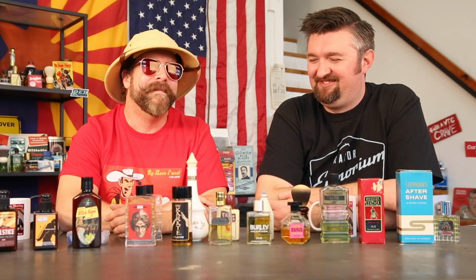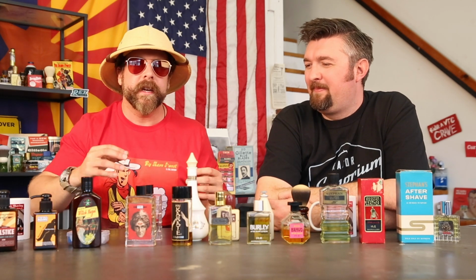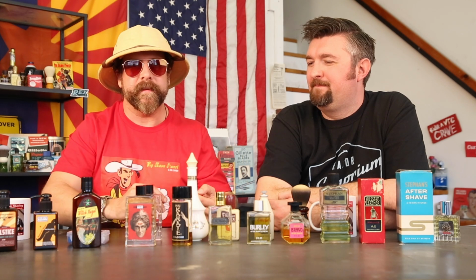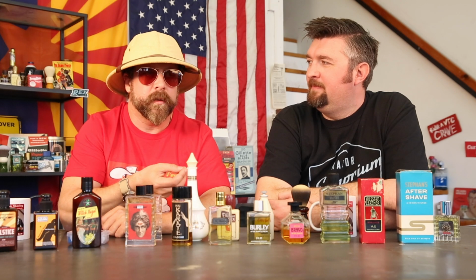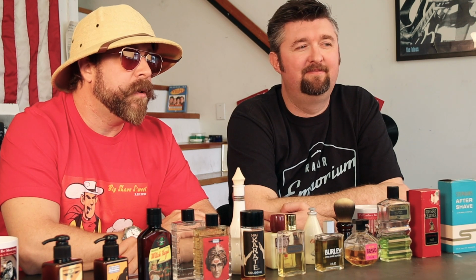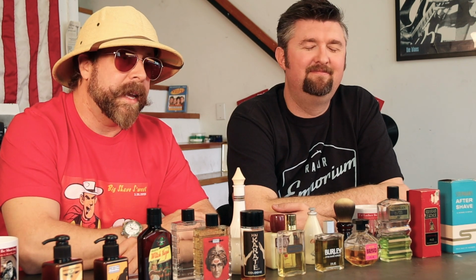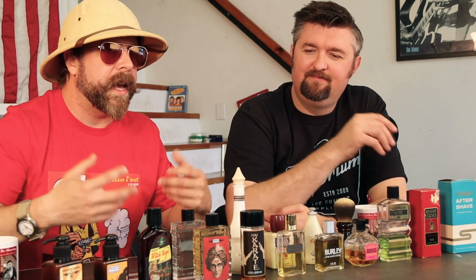Anyways, folks. Also, another thing to consider, if you want the notes of your aftershave to stick around longer, is what is inside of it. Notes that will stick around longer are dark woods, base notes. Woods, musks, oud especially, which is very strong and potent. Vetiver, amber, patchouli, and again, musks. So those are some you want to think about using if you really want that to last all day long.